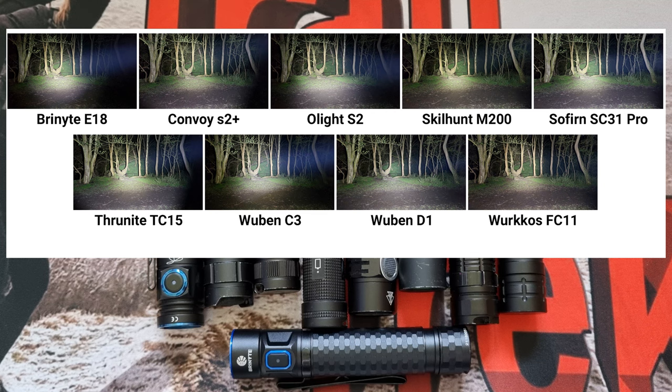Okay, so what can we see? Now, straight off, I'm going to point out the obvious. So top left, Brinyte E18. Look at the peripheral, left and right, poor. So does that mean, right, don't get this light, it's the end of the world?